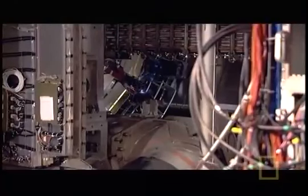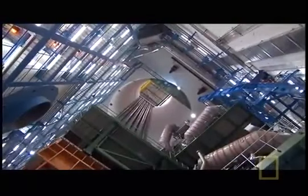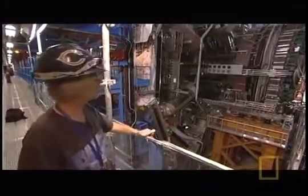Down in the cavern, Bob looks forward to the next part of the detector slotting into place. It will come down this shaft and be lowered on this structure here. It'll be connected to the cryogenics, and then eventually it'll be put into place, snuggle up inside those grooves. That's going to be a wonder to see. This place will be closed because if something happened, it would be like a bomb going off if the thing was to drop.